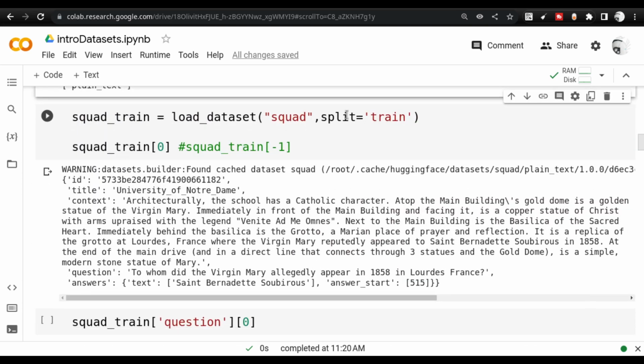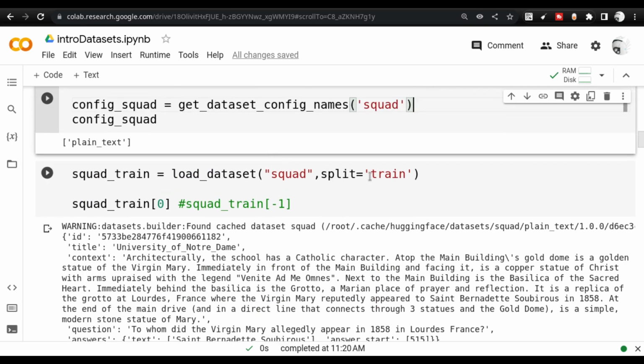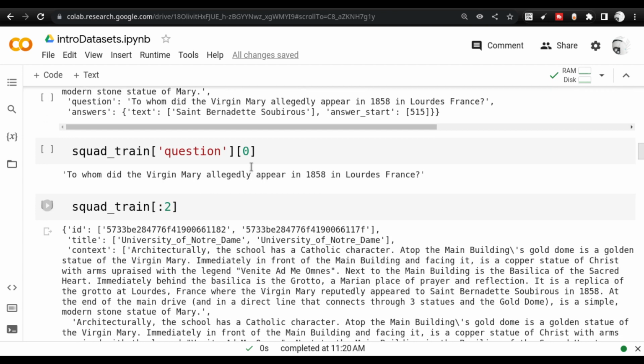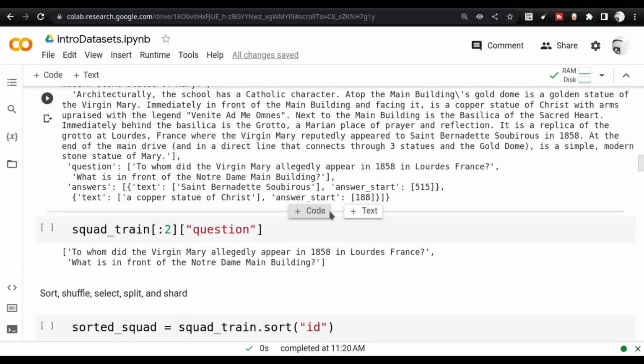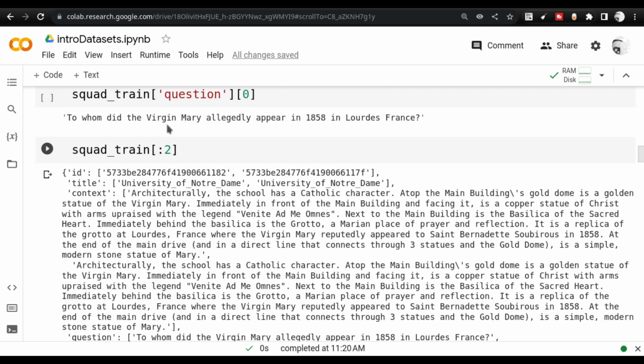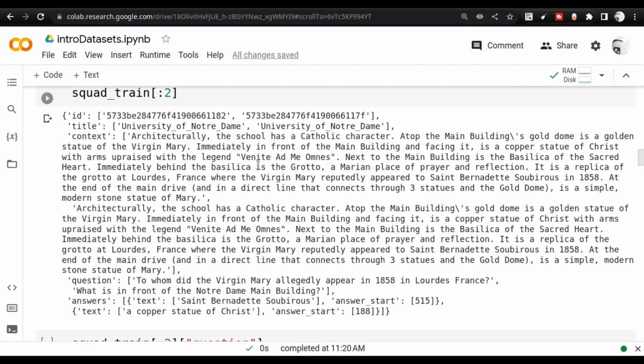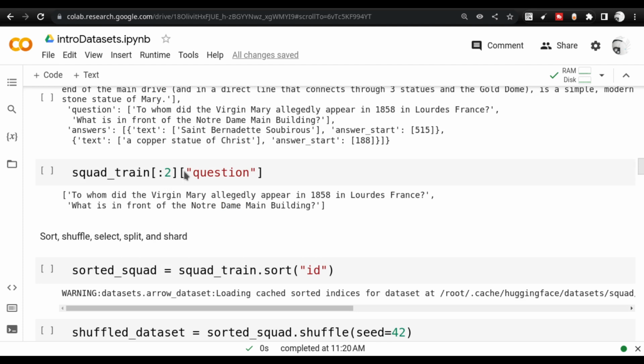We have seen all these things, and now if you want to load only a specific part of the dataset, you can do it by using the split. There are also other ways to access the dataset, which are very similar to a regular Python process. You see the difference here. You can do it two ways: either you first use the question and then call the index, or you use the index and then call the question. There are differences in the time these two processes take, so you need to realize that when you work with the dataset instance.